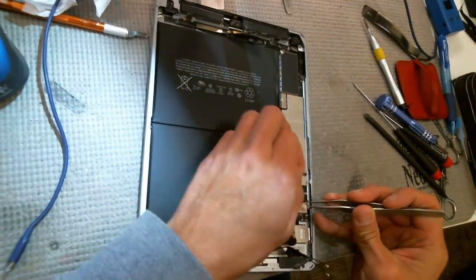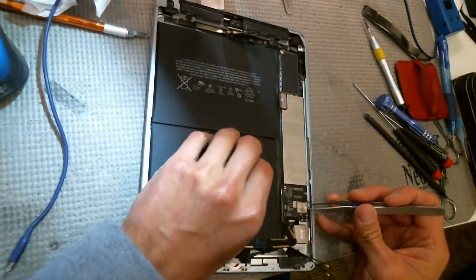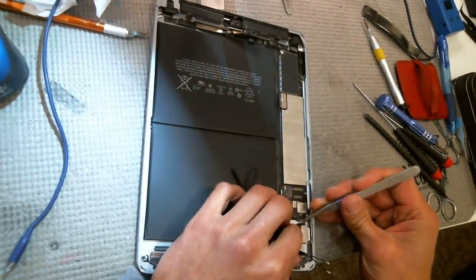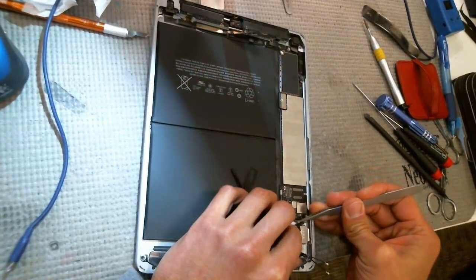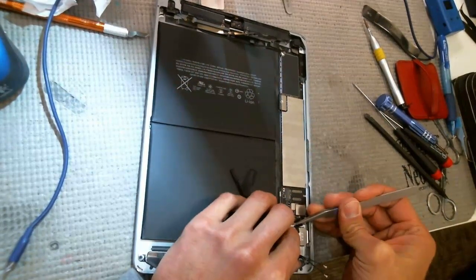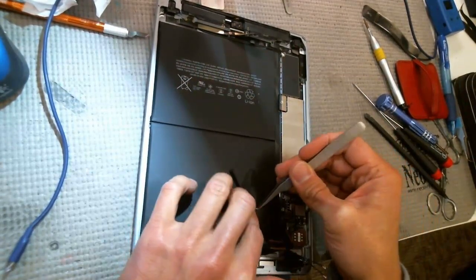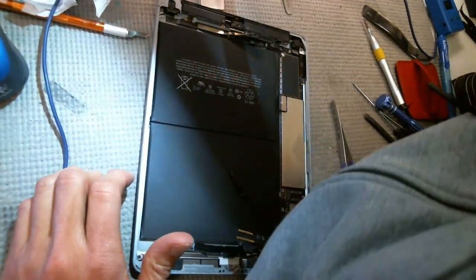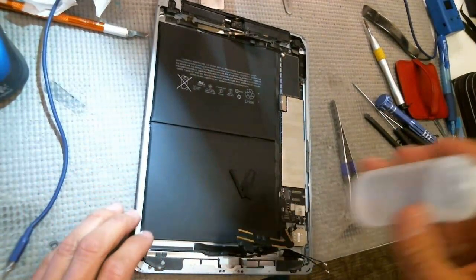This might be a little boring, but some people might want to see this. I think somebody just commented about how fast my repairs are. There's not a whole lot of talking to it, but this one might be a little bit longer than anticipated. But it might have some good tips and tricks that you can probably use. So here's what I do.